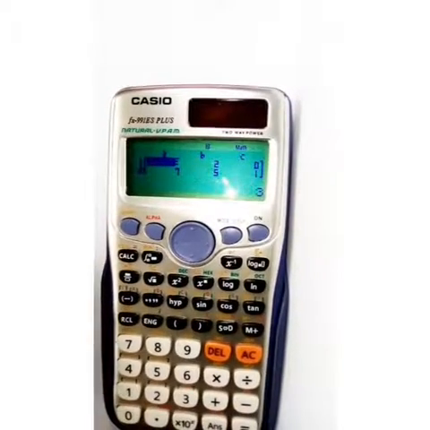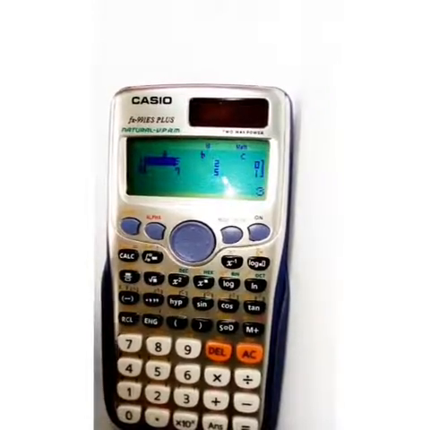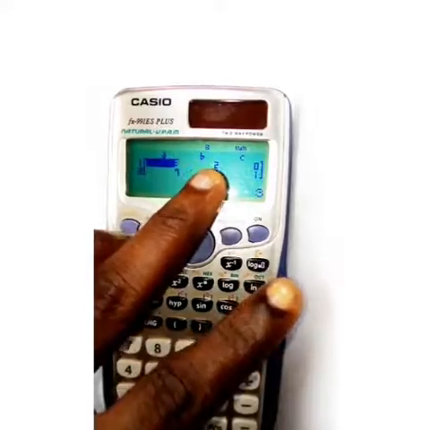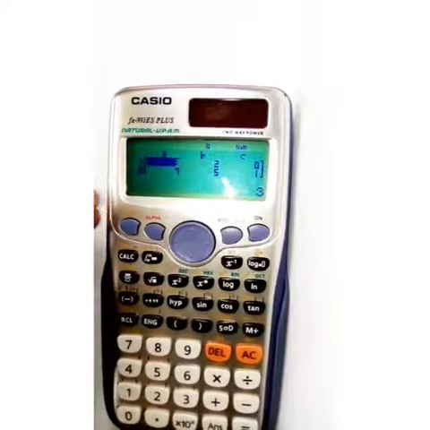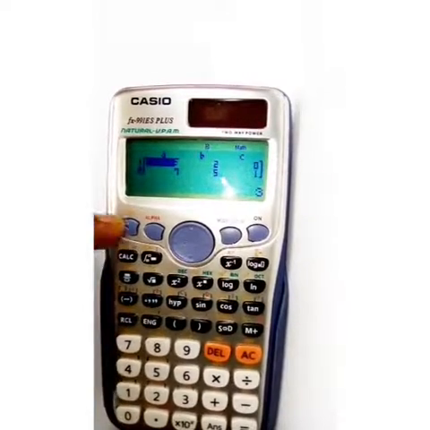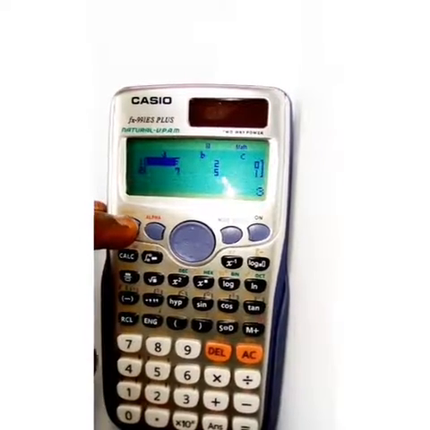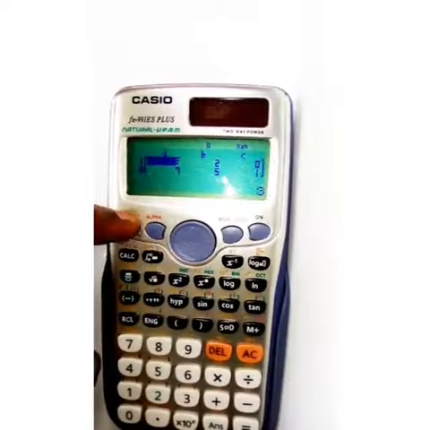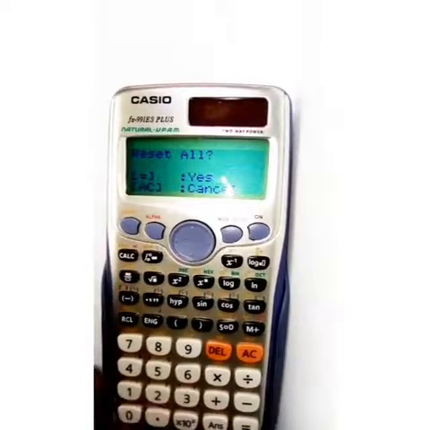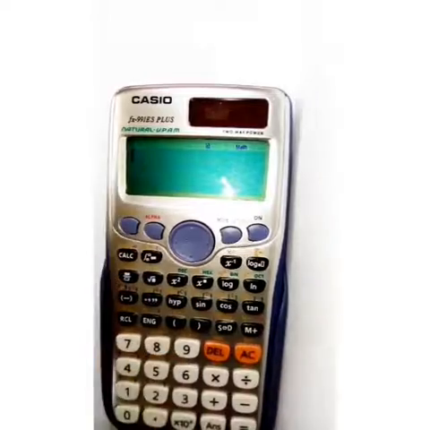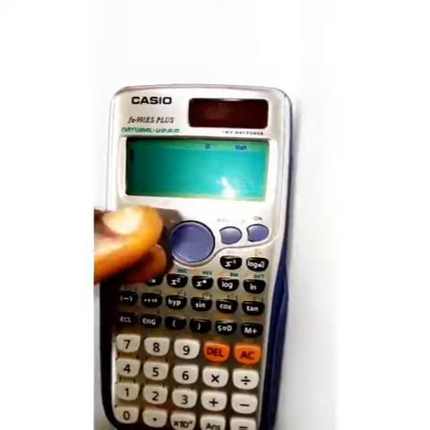Okay, I'll be heading straight to the second one, which is simultaneous equation involving three variables. Of course, this is my calculator display after the first solution. To get your calculator back to your normal state or make it blank again to solve the rest, you just have to reset the calculator. So shift 9 3 equal to, reset it. So you're back now. Now I want to solve a simultaneous equation involving three variables.